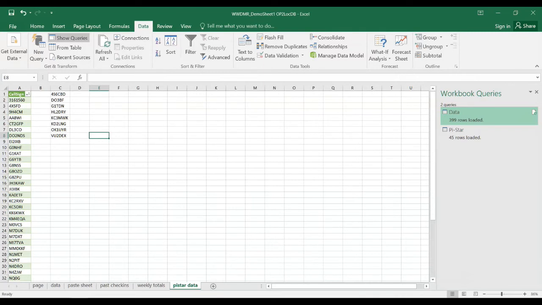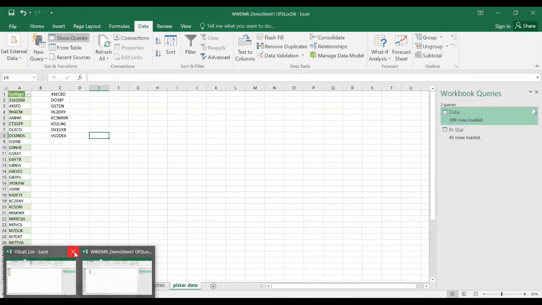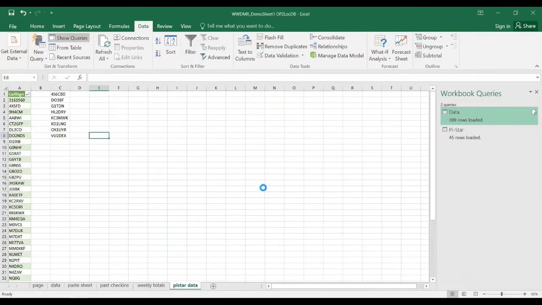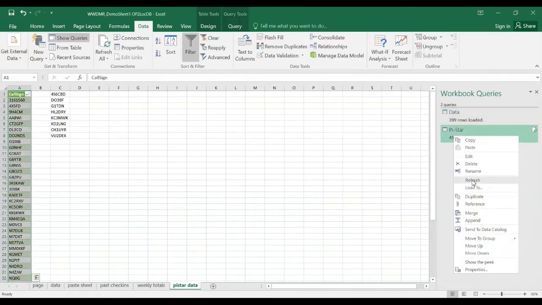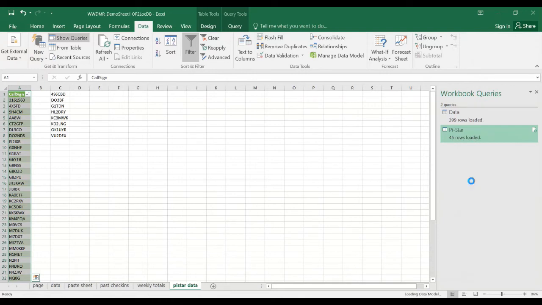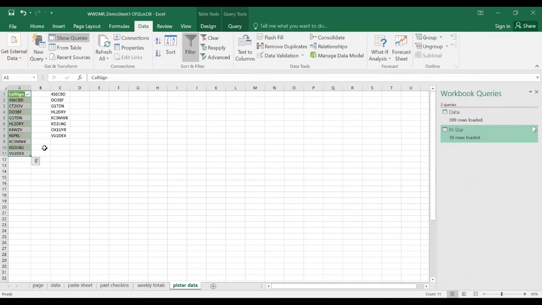Now I don't need the open spot one running anymore. I'm on my test sheet here. And now I'm going to get the PyStar data. We do that here. I've already put the file in the PyStar directory. So you right click and you say refresh. It's supposed to be like magic. I only had 10 rows, but this is the procedure whether I have 10 rows or 400 rows. And I do this for all 3 PyStars.